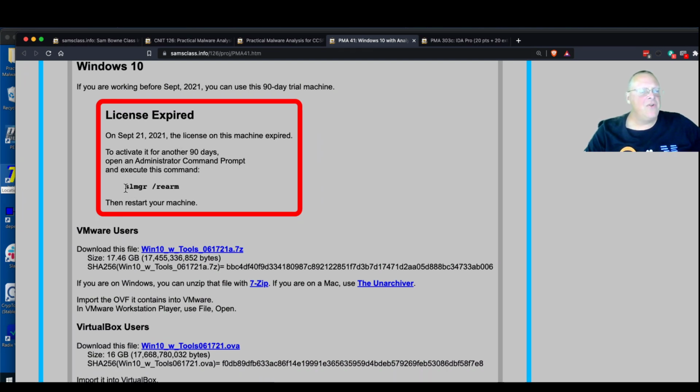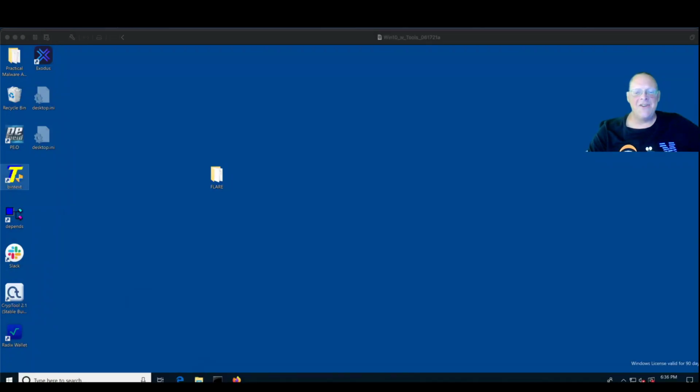So all you do is slmgr /rearm in an administrator command prompt, and then restart your machine, and then you get another 90 days. And I think you can do that like 4 times or 5 times. You could back in the days of Windows XP and Vista, and then supposedly they turned it off, but apparently not. Apparently, because I did it to mine, and I'm back with another 90 days, as you can see. So anyway, that's important to know.